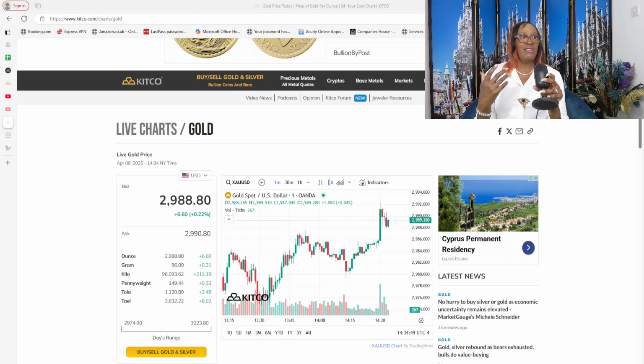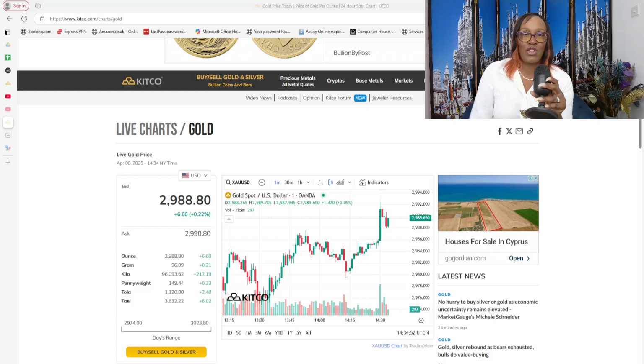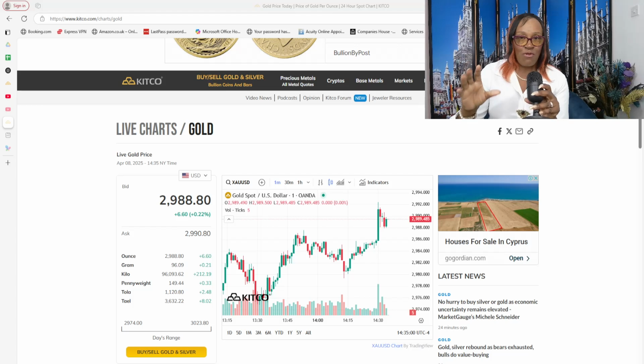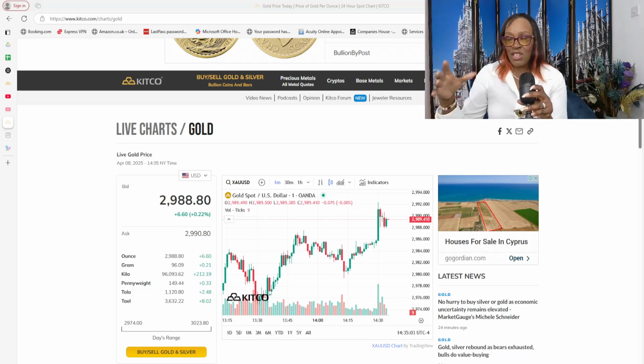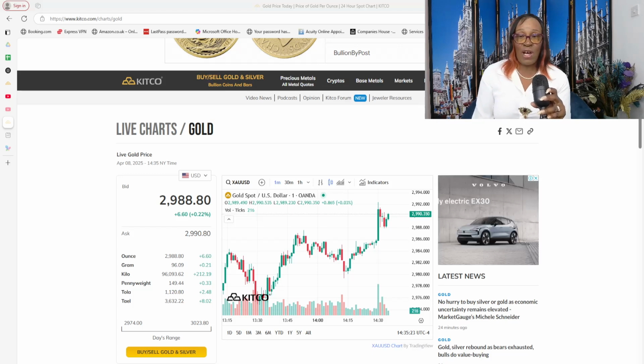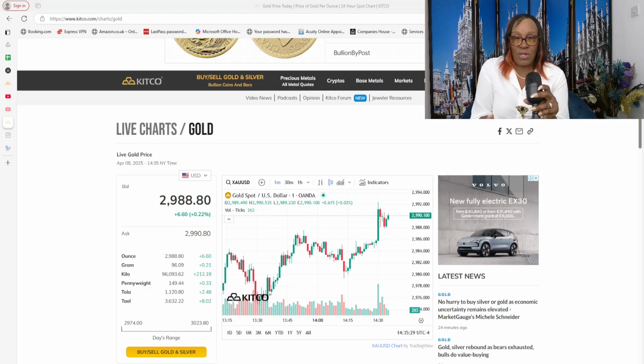At 90, is he 94? I'm just trying to think how old he is off the top of my head. This man has been a guru for investments for a long time, and he's done extremely well, and yet he's still making money. He hasn't lost money. Gold and silver is where you have to stand the test of time as well. It's not a get rich quick scheme. It is something that you've got to keep buying, and then when you get enough silver, you can trade some of that silver for gold as well, because gold is a lot stronger.